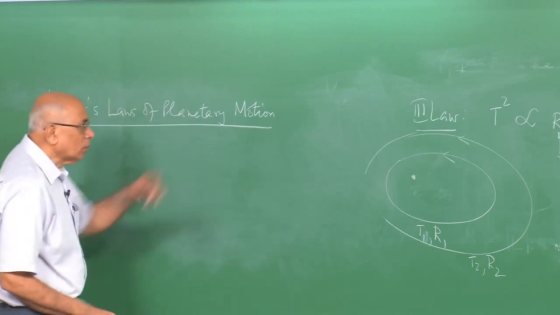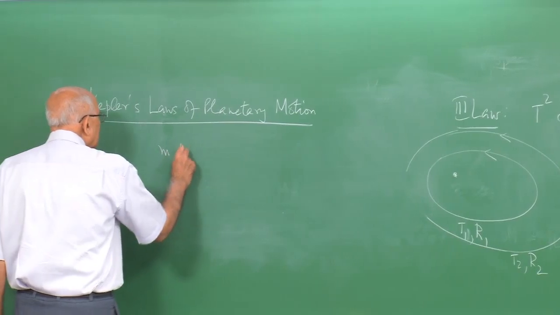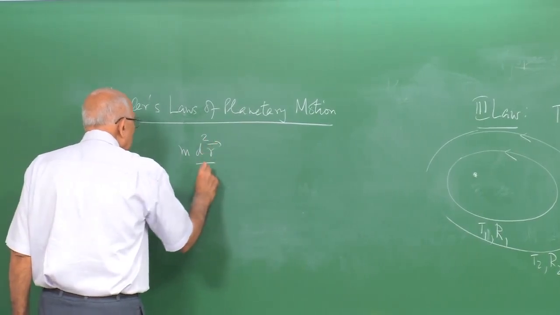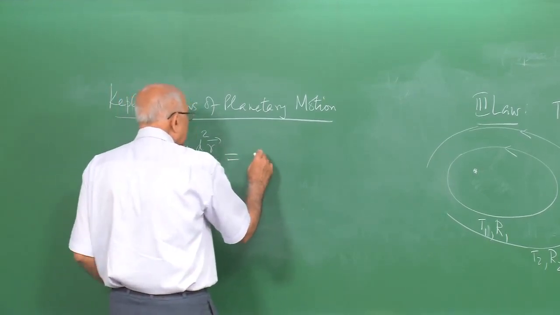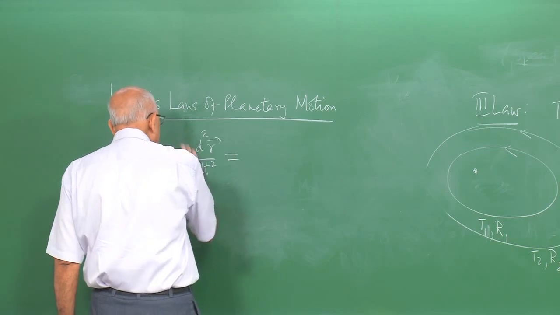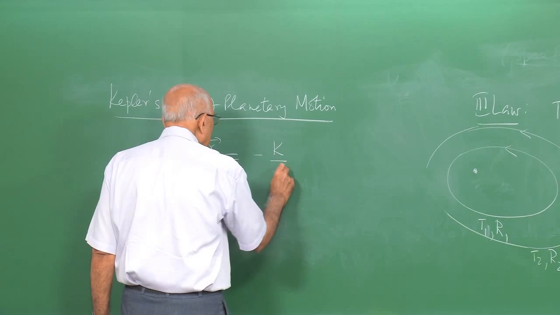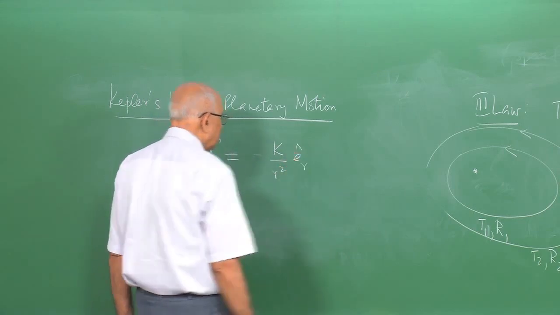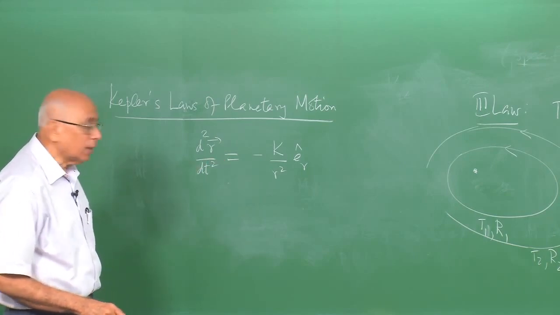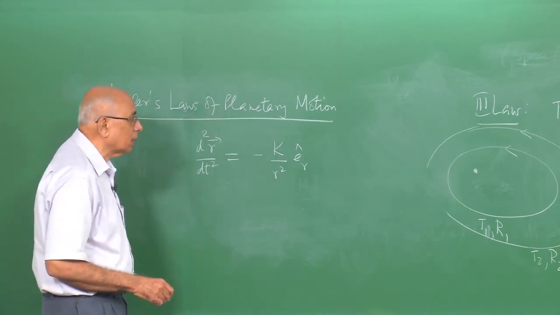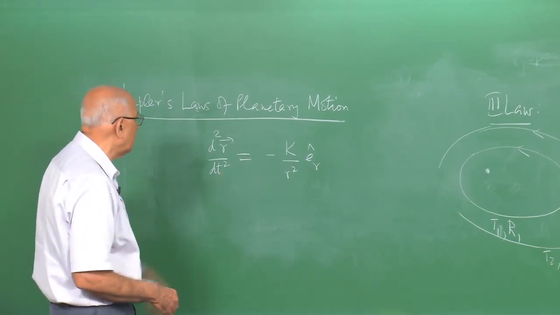Let's write the equation of motion in Newton's form for this situation. So you have m times d2r over dt2. This is equal to minus the force, so some constant minus G m1, m2, etc. Whatever it is, we finally cancel out all this and write this as minus k over r squared e subscript r, in this fashion. So that's really what the force is. And this is the acceleration. That's some positive constant, once you give me the masses of the sun and the capital G and little m and so on.